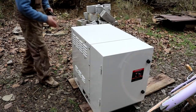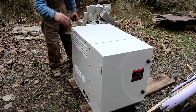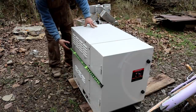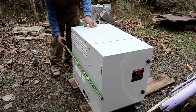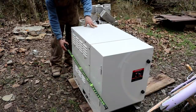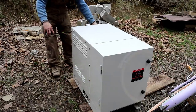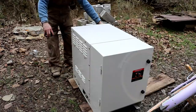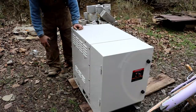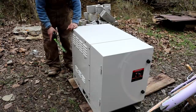For the pad that this is going to sit in, I really would like 4 inches of overhang on each side. This thing happens to be 34 inches long, so 42 inches as far as our form length, and it's 20 inches wide, so we'll go 28 inches on the width. That should be pretty good, and then we'll probably go 5 inches deep.